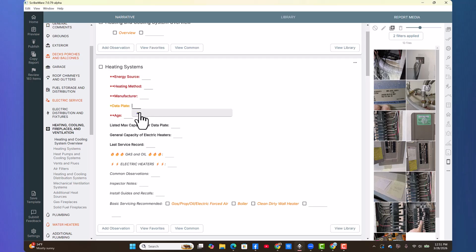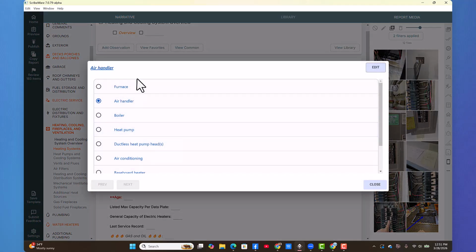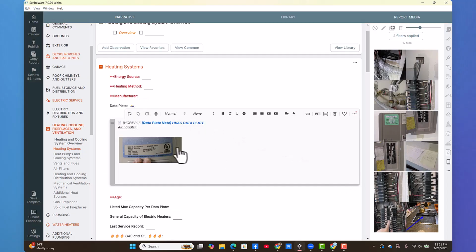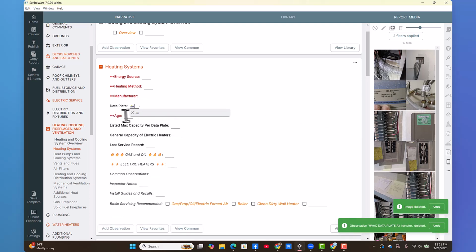In this video, I want to show you, this is kind of a fun thing to set up, where you just put a data tag in. What I've done is I have a data plate. You just hit the camera emoji and then you can drop a picture in. So it's really nice. And then I made a little texture placement so I could do a furnace or boiler or heat pump or whatever. This one's obviously a water heater, but you get the gist. So I'll show you how you build one of those if you want to build one.